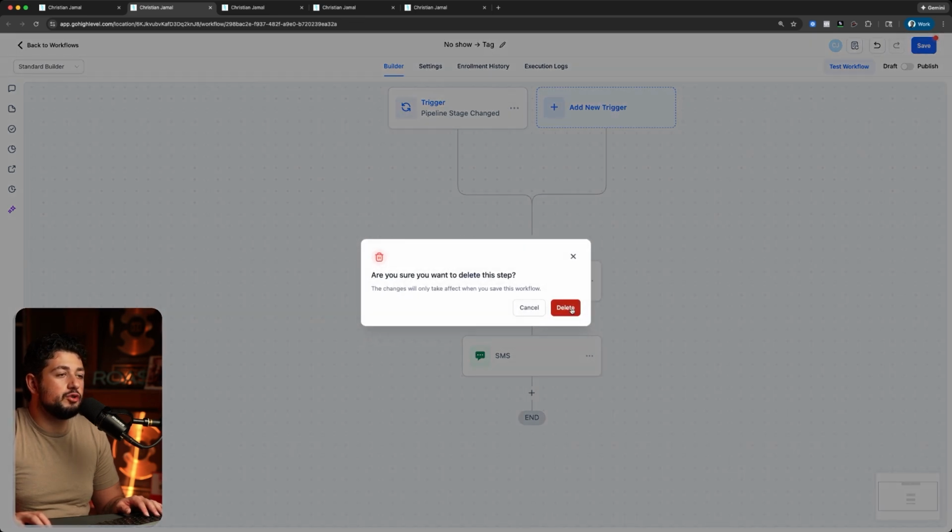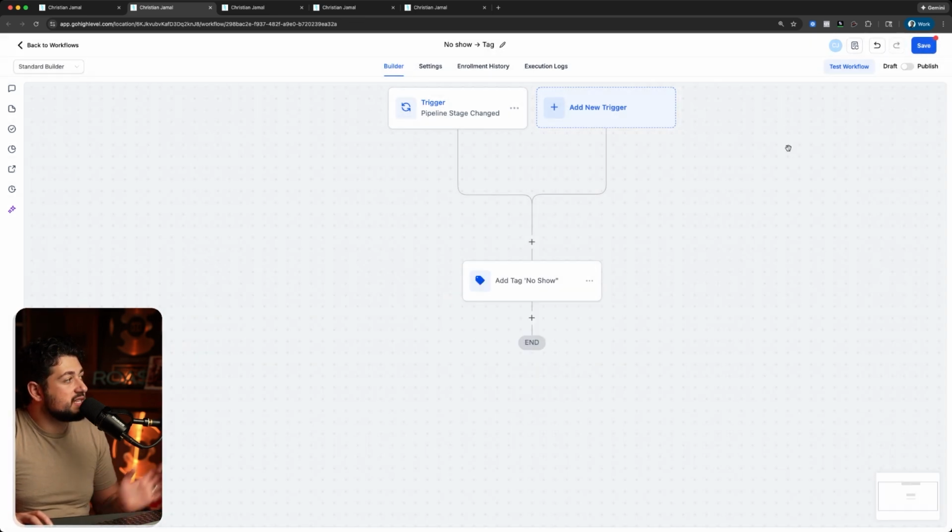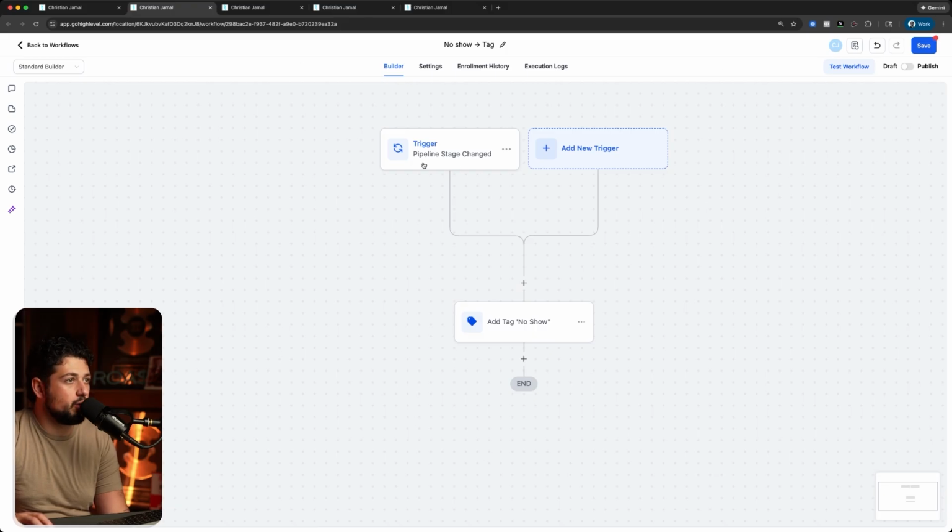But the reason we don't want to do that is because it's significantly easier to manage bite-sized workflows that are named correctly versus one massive workflow that has a bunch of stuff going on. Now, this one is a simple example that I think you could still get away with having just one workflow for it. But I like to be organized, because at the end of the day, as you grow your business, as you have more pipeline stages, as you grow your team, things get messy very quickly.